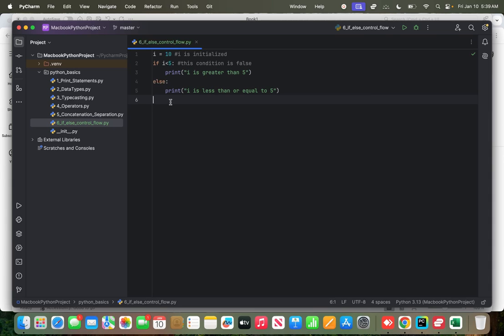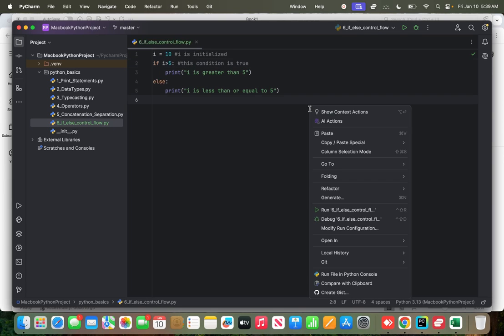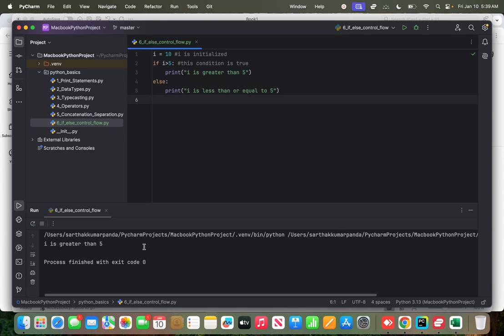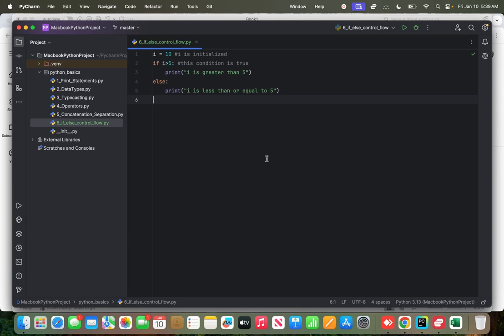It is saying else. Else is by default a conditional statement. It will check, okay, fine, whatever it is, I'll print it out. Now, if I make this condition true, watch this, guys. Now here the condition is true. So the control will go inside the body of the if and it will print i is greater than 5. Right click, run here. i is greater than 5. So this is how Python programming works. Okay. Now let us add else if.